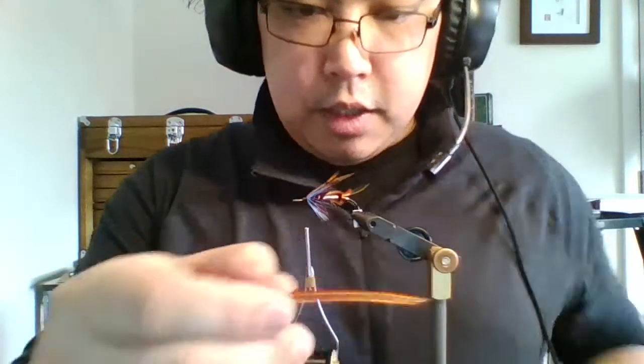If you're having trouble, I found particularly with turkey, because turkey is so good at marrying to itself and other things, if you're having just a little bit of trouble getting the barbs on the fibers to interlock, you can just wiggle the wing up and down like this, and it basically rubs the fibers together until the barbs interlock, like Velcro.